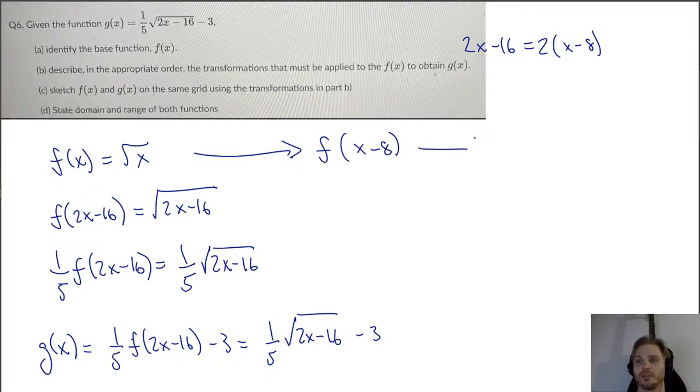So then you're going to go f of 2 times x minus 8. What that does is, since it's inside, it's the opposite of what you're thinking. It affects the x direction, but it's multiplied by 2, so it shrinks the width by a factor of 2. It shrinks it by half. Okay, it makes it half of its original size. So first we do a right shift. We do a shrink, like shrink it to half of its original size, shrink it by 2, whatever you want to say. That gets you to here now. Then we're going to shrink it vertically by 1/5.